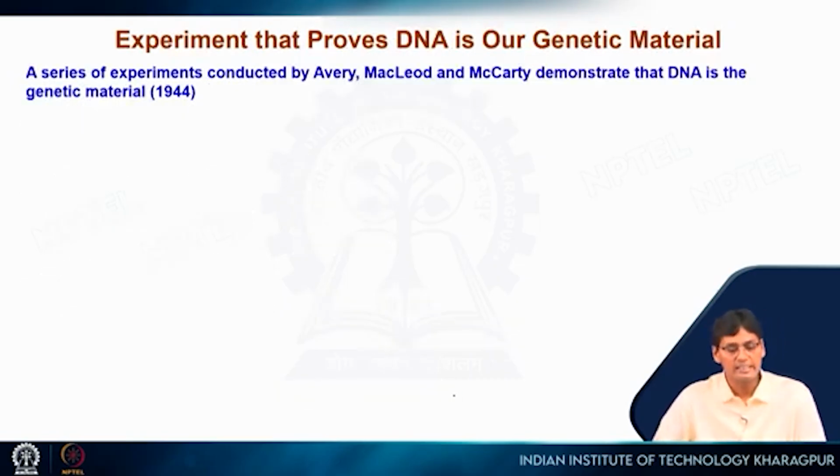But all these things came later by some other group of scientists. So here I would like to mention that the experiment that proves DNA is our genetic material, Griffith just told this is a transforming principle. It's very important, but a series of experiments conducted by Avery, MacLeod and McCarty demonstrated that DNA is our genetic material.